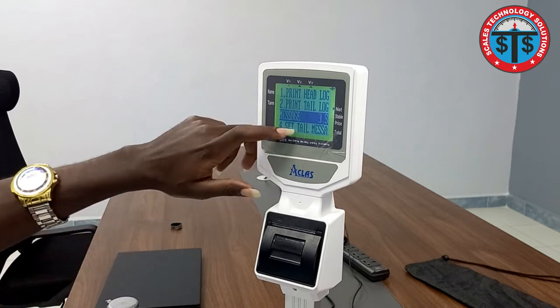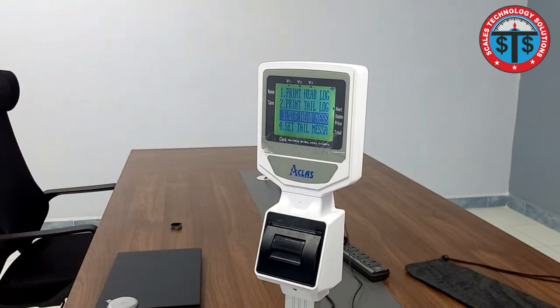Now let me go to setting the tail message. That is the message that appears beneath the last messages, normally below the receipt. In most receipts, they normally state things like thank you for shopping or welcome again. Scroll down to set tail message and then you enter by pressing the cash key button. In this case, it only has two fields, that is two lines. So first line, I assign number one. By default, it is thanks for shopping. In my case, I want to rewrite my statement by saying welcome again.